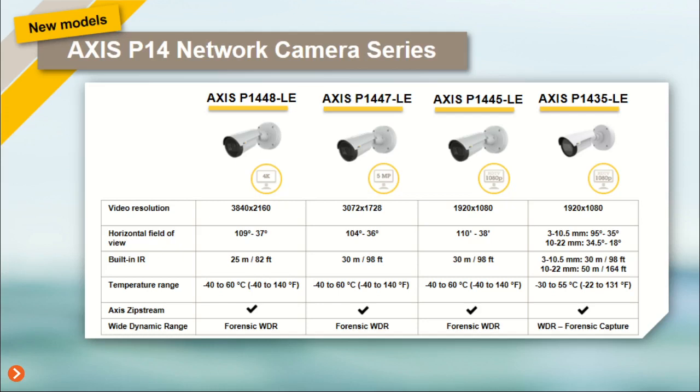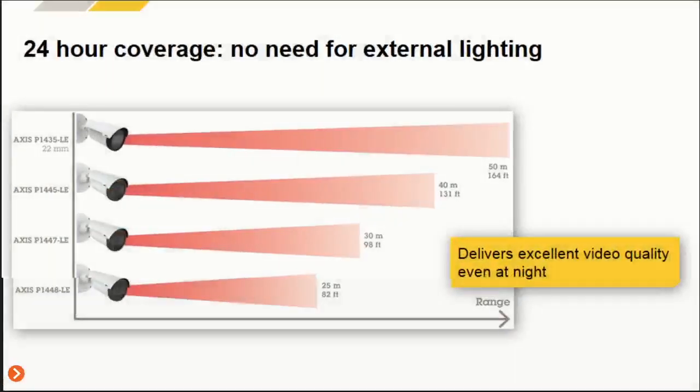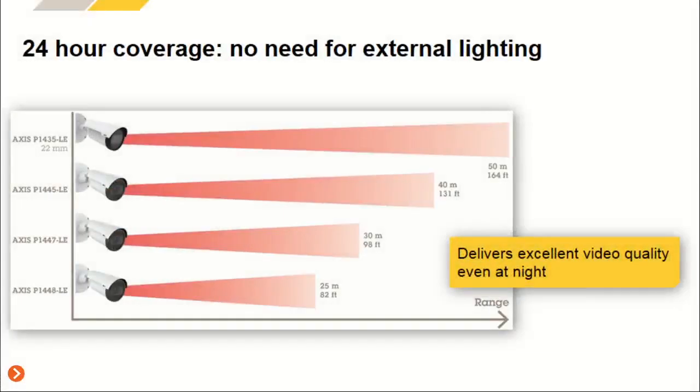It will come, I'm sure of it. But at this point, if we look into H.264, including Axis Zipstream, we have a bandwidth consumption which is lower than if you just use H.265. So on that part, we don't really need to go to H.265 yet, but it will come in time.